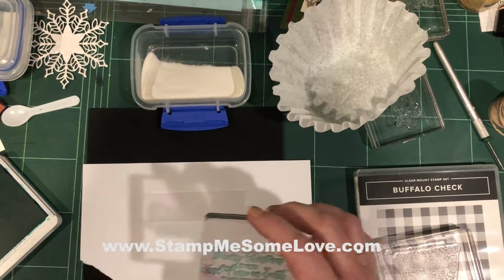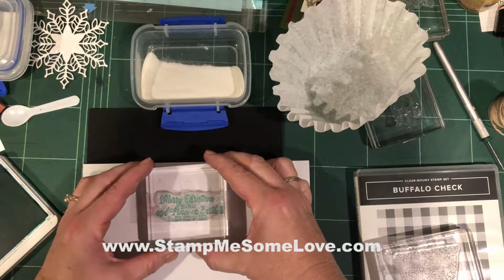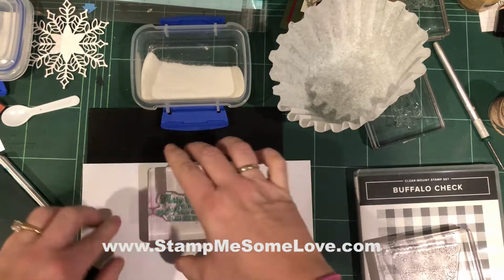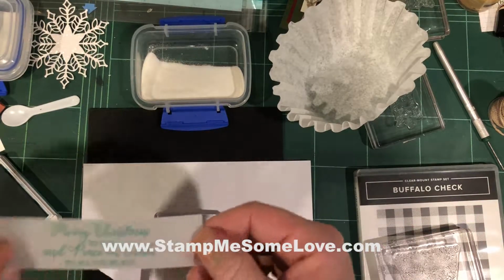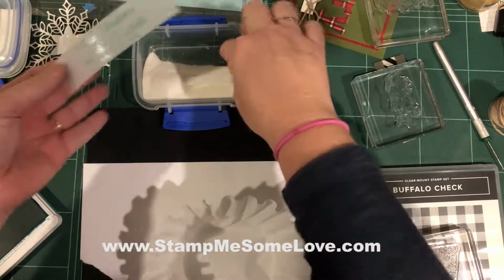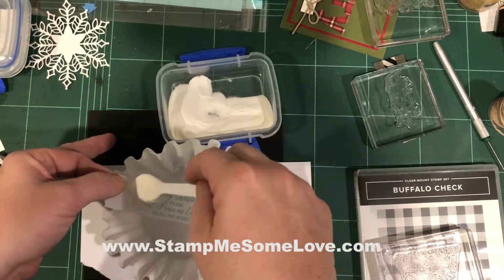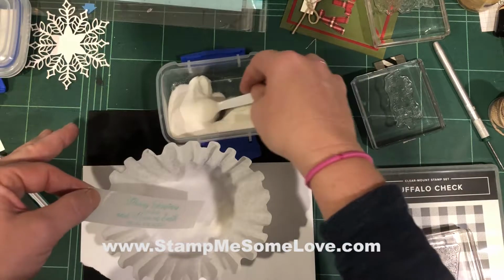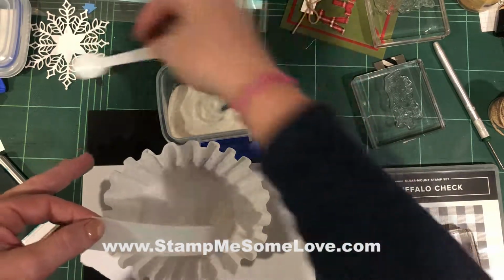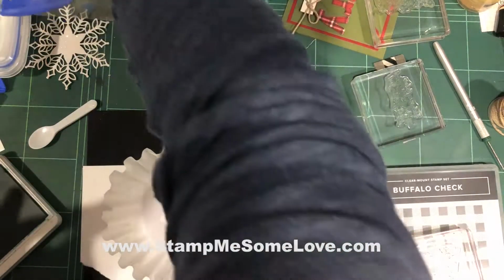Now you don't want to dilly-dally when you're doing this because I don't want the ink to dry. Let's see if I can get this stamped on right. There we go. I want to do this kind of fast, because as soon as that ink dries, then I won't be able to get that powder to stick where I want it to stick. Okay, so let's put that away.